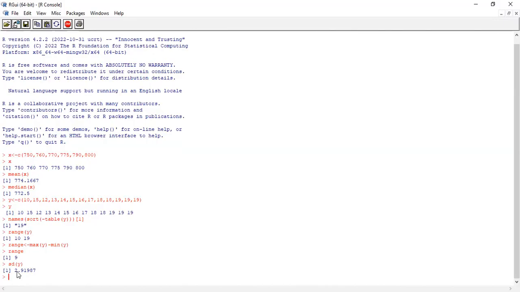If we're going to be statisticians in the future, you need to know that we calculate standard deviation in our programming language.